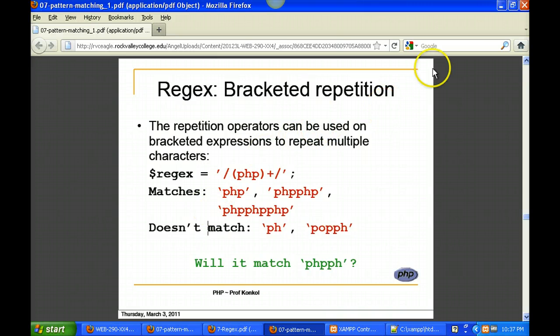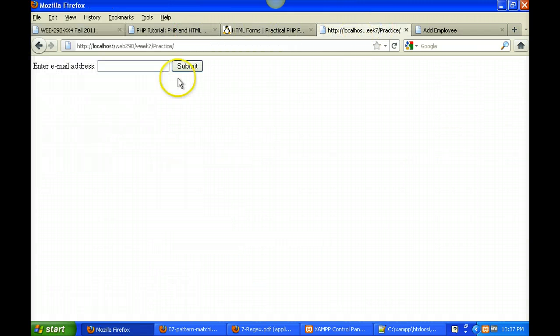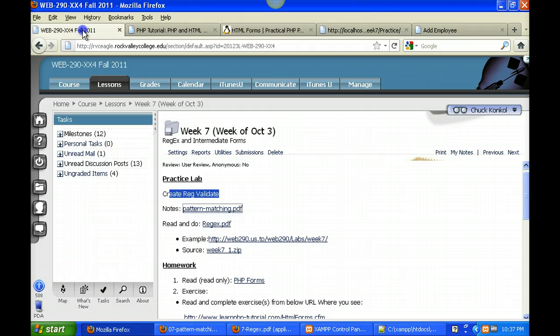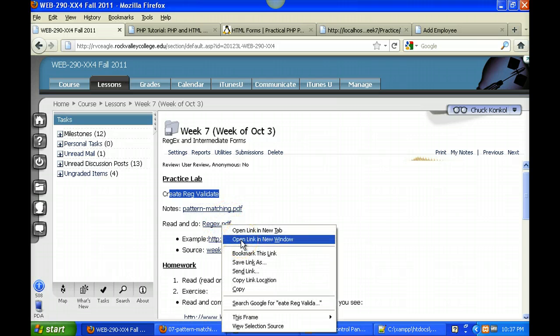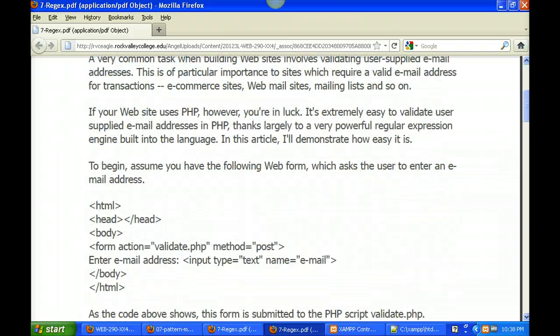So I want to go ahead and go to the regex example for this week, which is an email address. This is actually what the finished example looks like here. You're supposed to read and do the regex for your own practice, not to turn in, remember, just something on your own. But you're supposed to validate an email address.